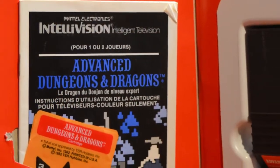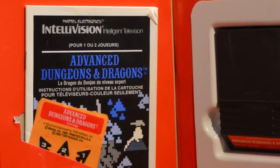But it's neat to have this box copy of the French-Canadian version, which also, of course, includes the instructions all in French and English as well. It's fantastic. Glad to have it. So here's a couple of other French-Canadian versions which aren't as popular. They aren't as common, and they're really quite rare to my understanding.